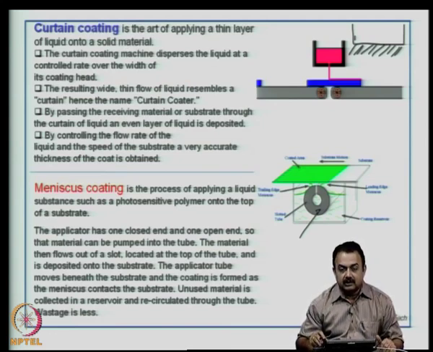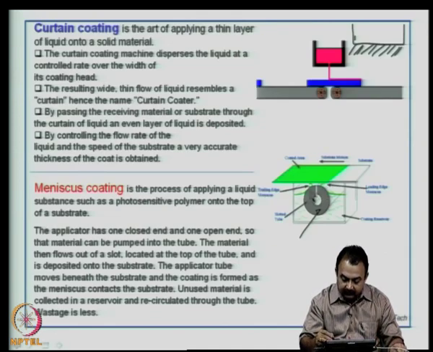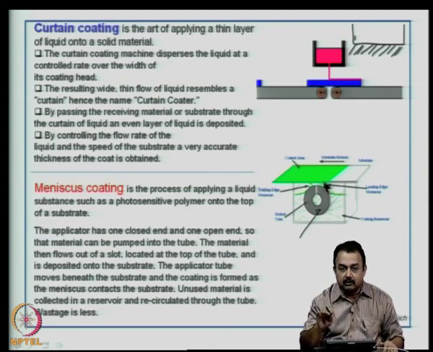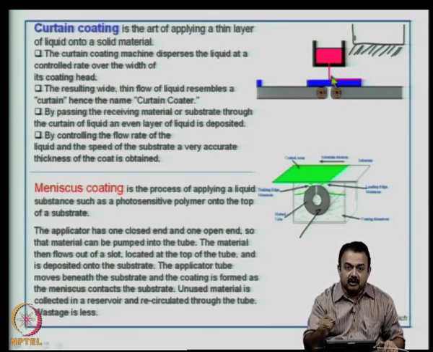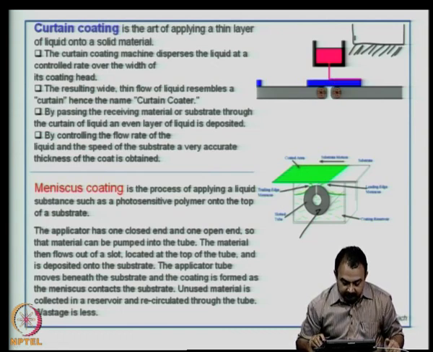The important thing is that the slot should be very clean, the flow should be even, and now you move the substrate in such a way that it touches the top of the meniscus at this particular area, so that the bottom of the substrate gets coated. So, in this case it is the bottom of the substrate that gets coated, whereas in curtain coating it is the top of the substrate that is coated with the liquid material.